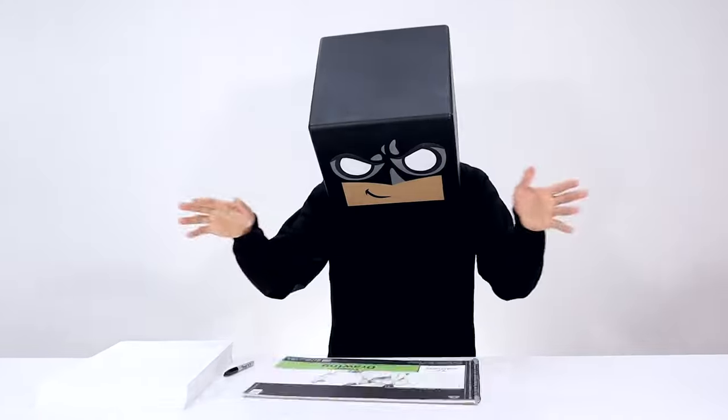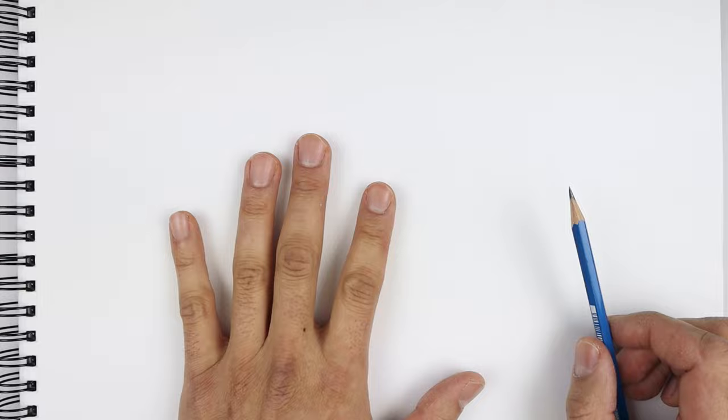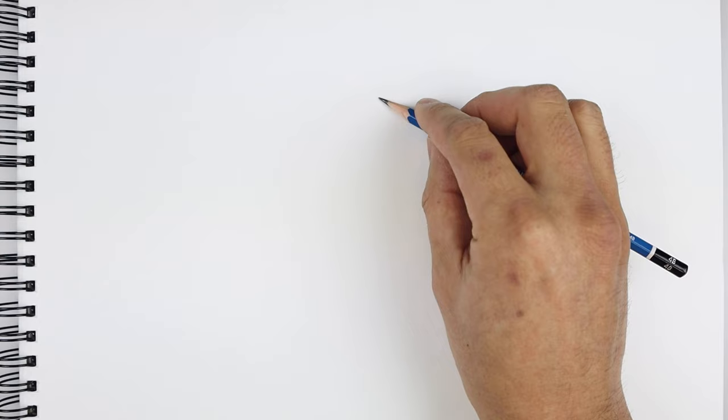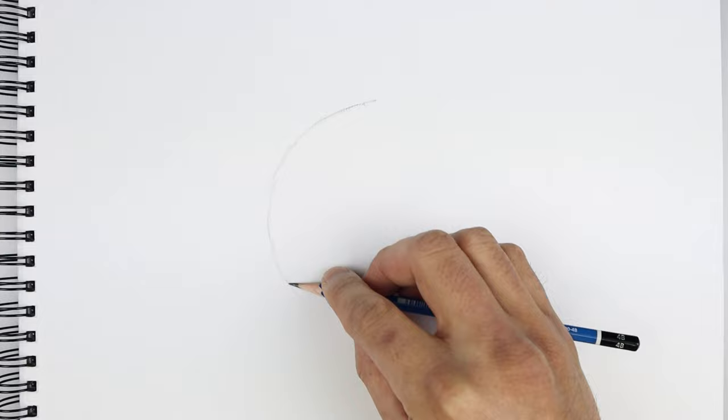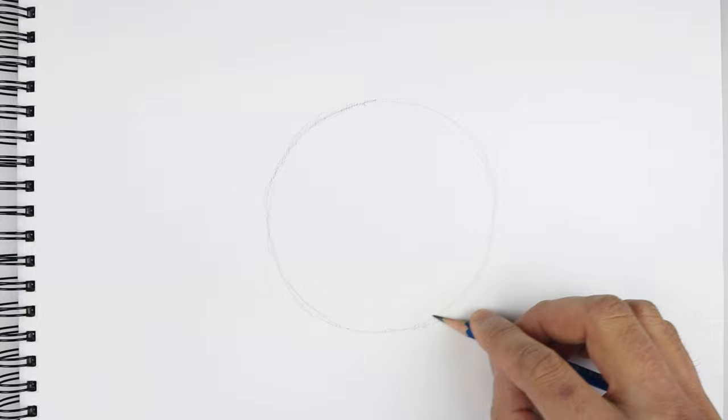In today's video, we're creating a sketch illustration of King Kong. Now, we're going to get started in the center of our page and sketch a large circle to define the size of the head. We're going to use the side grip of our 4B pencil. Starting from the very top, we're just going to lightly work our way around the left side. So we'll go out, down, and then in towards the middle. We can always go back and readjust the shape of our circle. And we'll just go around the right side. We're going in very lightly because we're eventually going to be erasing this circle out.